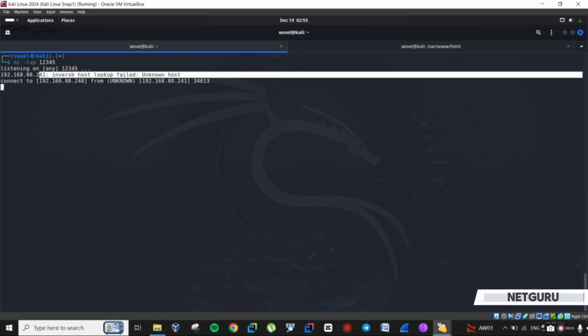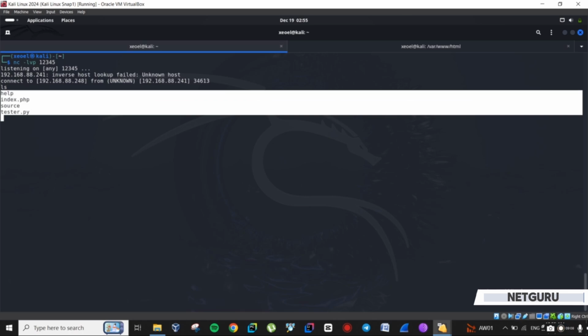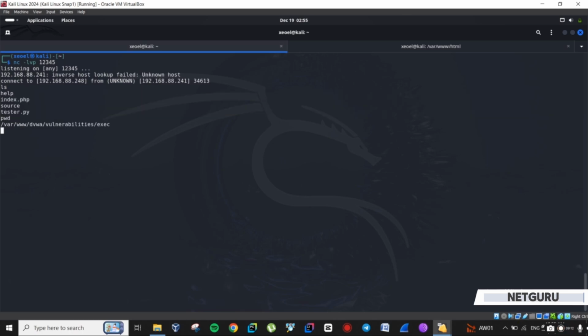We have corrected this from this. This is the IP address of our Kali Linux machine, and this is the IP address of our Metasploitable. If I type ls again, we did get back a shell, listing out all the files and directories. If I type pwd, we are of course in the DVWA.